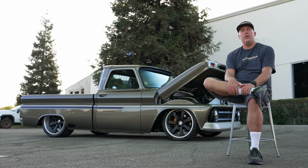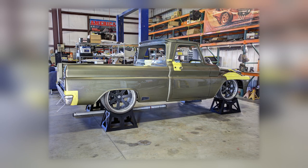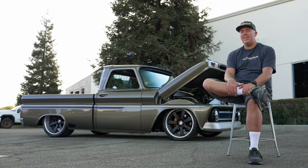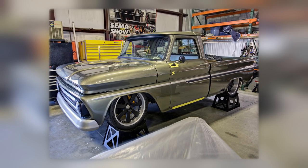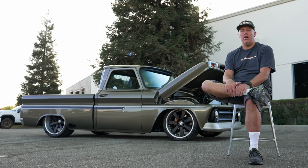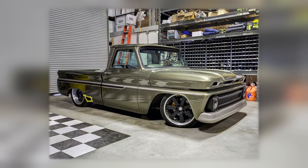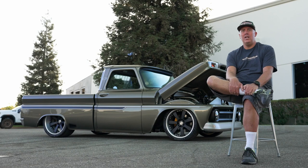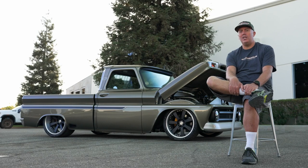Since we feel stance is so important, at the beginning of every car we work on we mock up the car at ride height with the intended tire sizes and really stand back with a jack and blocks of wood to get the axle positioning correct. You can have a car with an ugly paint job or ugly wheels, but if the car sits right and the wheels are proportioned correctly, it really makes everything. From there it becomes important to nail the rest of the details in whatever consistent style you're building toward.